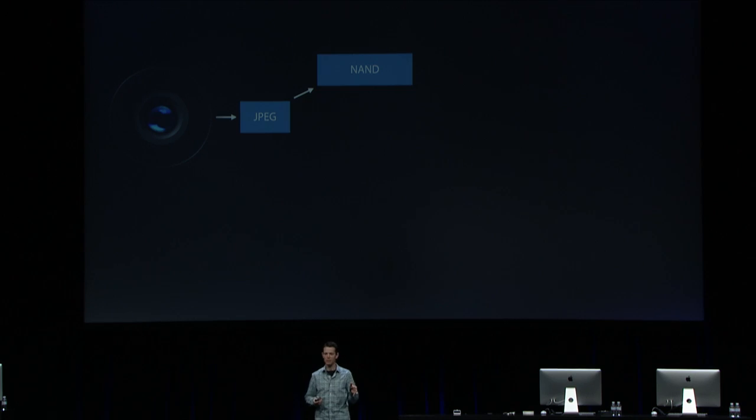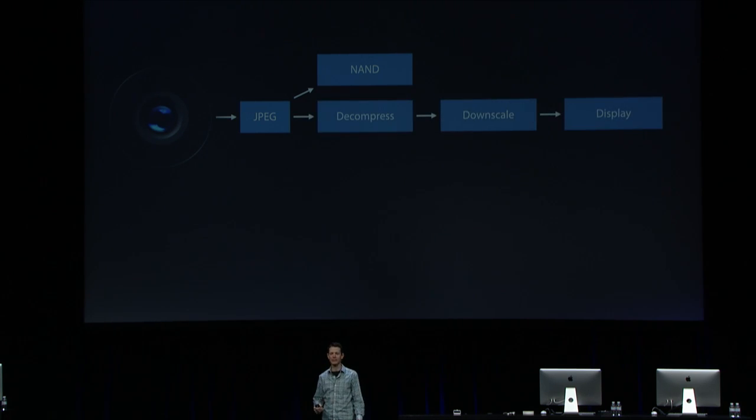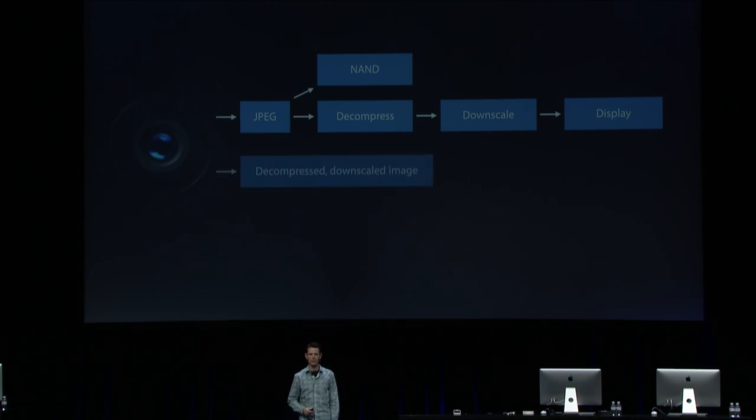Unfortunately, there is an inherent impedance mismatch here. You request a high quality JPEG because that's what you want to store on disk. That's what you want to survive. But you also want to get a preview on screen really fast. So if you have to do that work yourself, you're decompressing the JPEG, you're downscaling it, and finally displaying it. All of this takes time and buffer copies and added complexity.